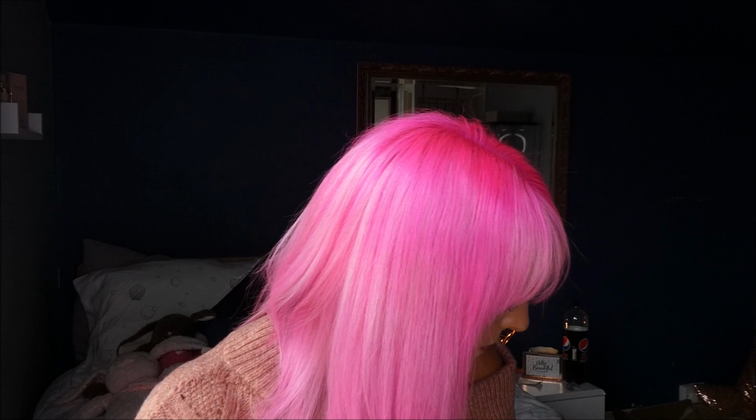What have I picked up next? Every mask. The colour locking multitask deep conditioning treatment for every colour hair. Ooh, need one of those after doing my hair. Apply to damp washed hair, leave for 5 minutes, then rinse. Ooh, Josh Wood Colour, it's called. I love a good hair product. I really, really do, and my hair kind of needs it. It's being bleached loads at the moment, so I can't wait to try that one.